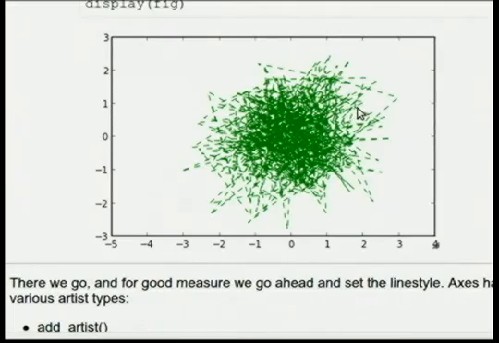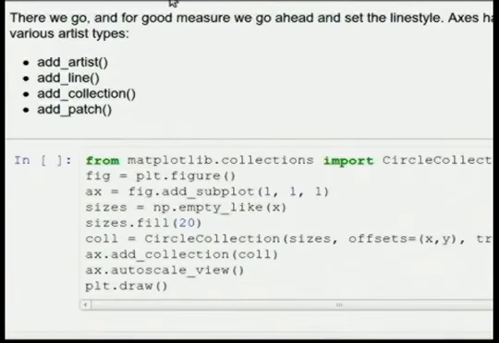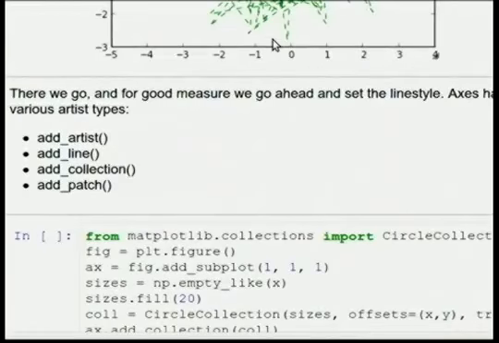So now we have properly scaled axes, added by hand, with no calls to any plot methods. We just made something an artist, something to draw, and we gave it some data. For reference, there are a lot of methods on the axes object for adding a variety of artists. Any of the artists can work with add artist, but as we saw, you don't necessarily get behavior like automatically updating your data limits properly. Sometimes, if it's more specific, it makes sense to use these other methods: add line, add collection, add patch.